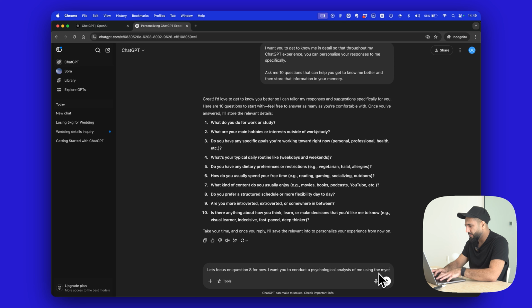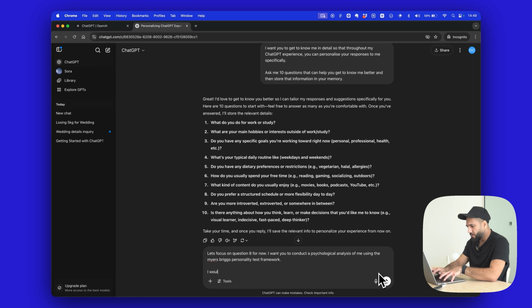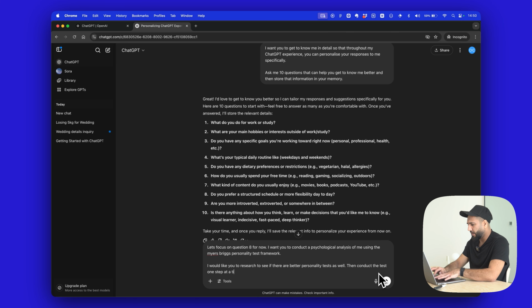Using the Myers-Briggs personality test framework, I would like you to research to see if there are any better personality tests as well. Then conduct the test one step at a time, okay?